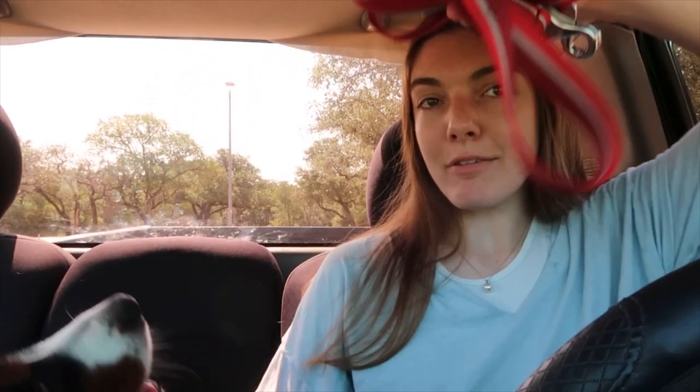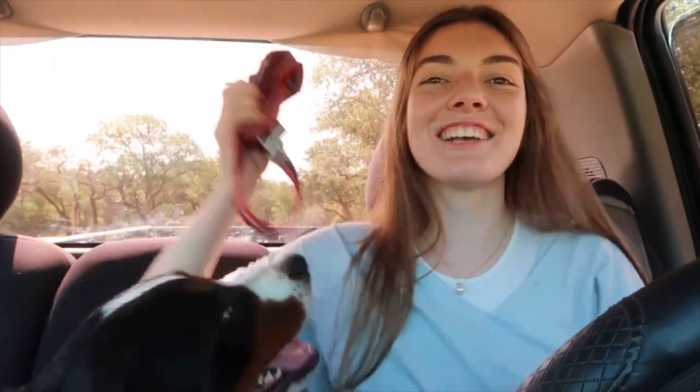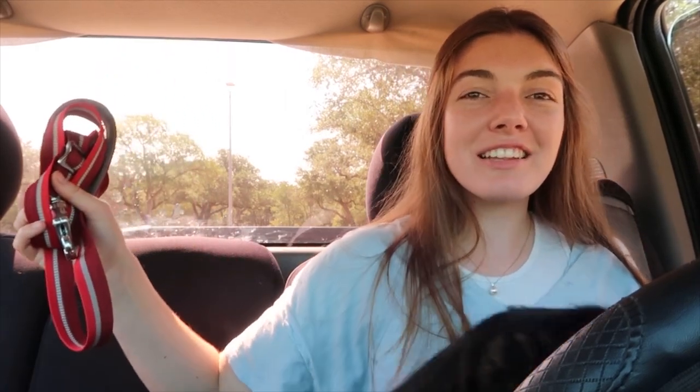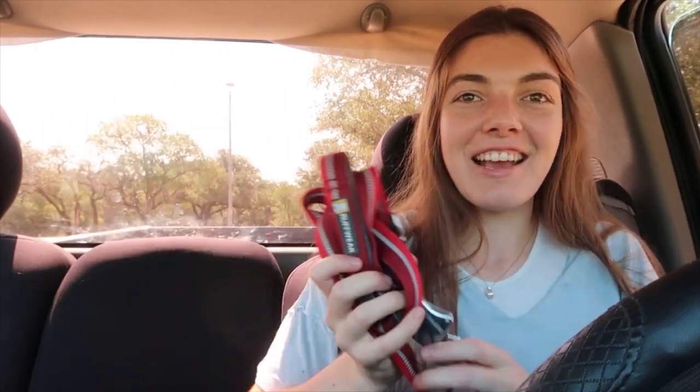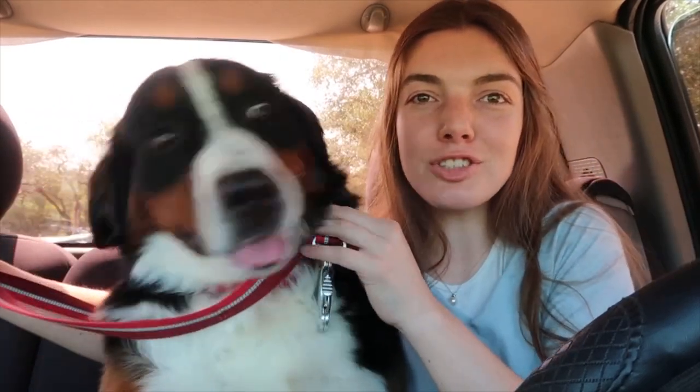All right, I had her lay down because she just wants to be all up on me. So she's laying down right here. But I just wanted to show you real quick what I bring. Literally not a lot. I have her leash. This is the same one that I use for Moose, but she, life with a burner, they always want to be pet. This is her leash. It is like the one that I have for Moose. It is rough wear and like matches her collar.